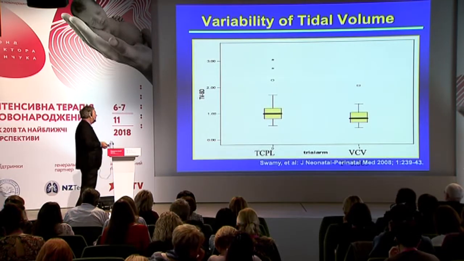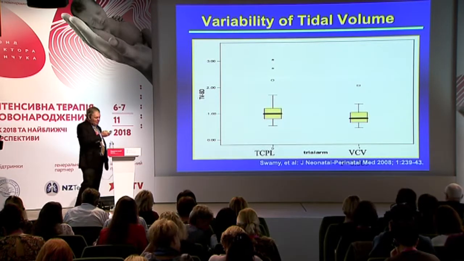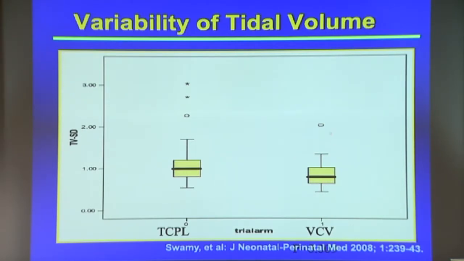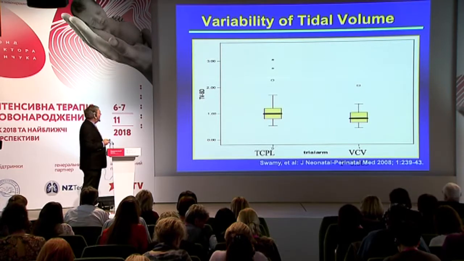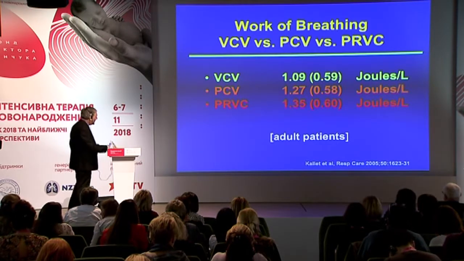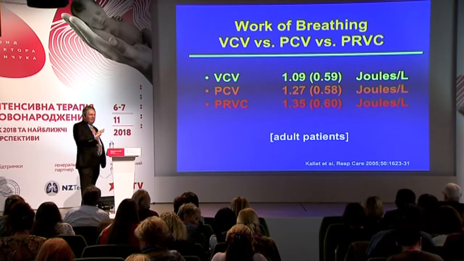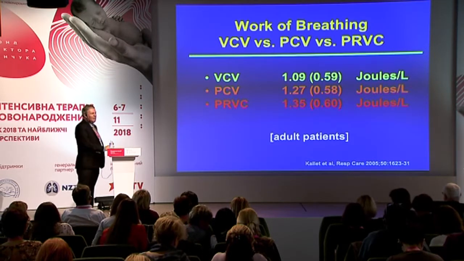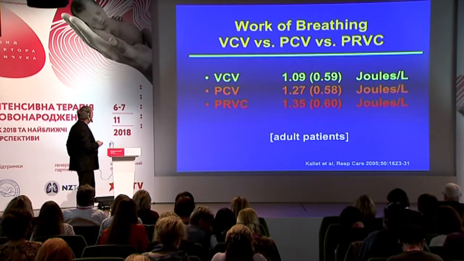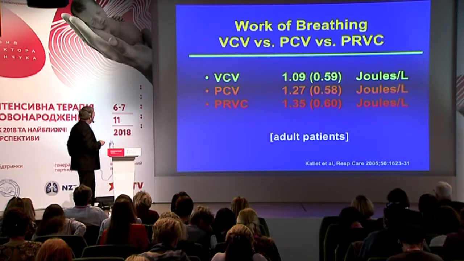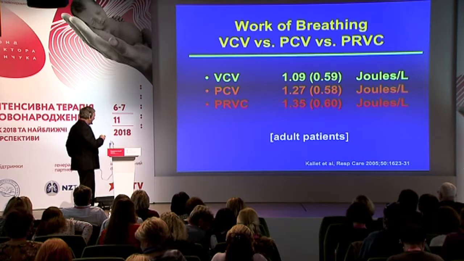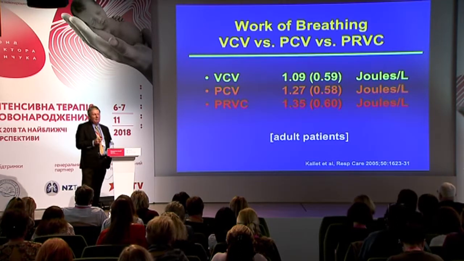But maybe this slide does. When we look at the variability of tidal volume delivery, these are the interquartiles, they're very tightly controlled with volume-controlled ventilation. But with pressure-targeted ventilation, we're all over the board. So I think this may help explain some of the differences related to lung injury. This is actually from an adult study that was published by Callett and colleagues about 2005, where they did something in the adult population that we can't do in the preemies, and that is they actually measured the work of breathing. And what they found here was that it was the lowest for volume-controlled ventilation, much lower than pressure control, and even lower still from pressure-regulated volume control. Does it have relevance to the neonatal population? Maybe.